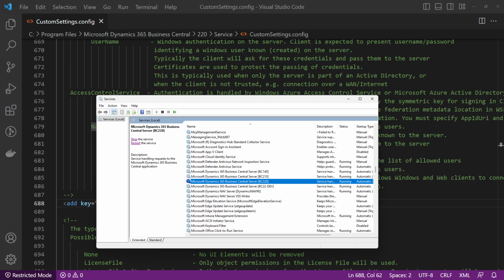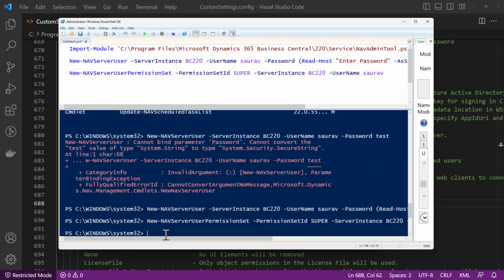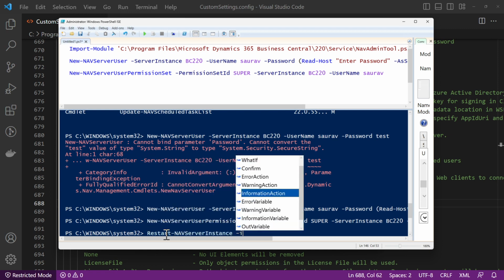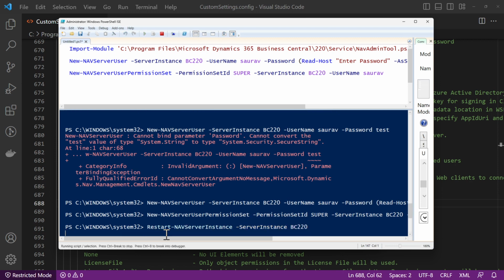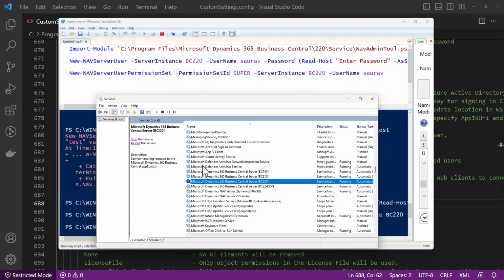You can either do it from here, or if you are a fan of PowerShell like I am, you can do it here, which is Restart-NAVServerInstance, and then BC220. This will go ahead and stop the service, and then start the service, as you'd think, right?